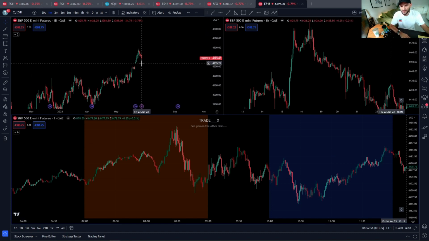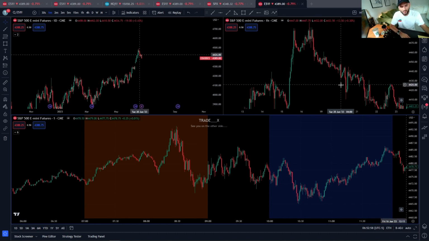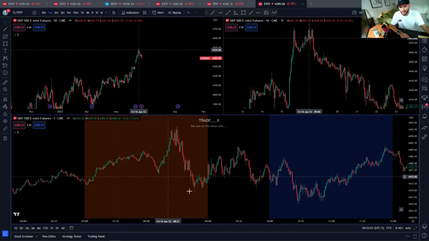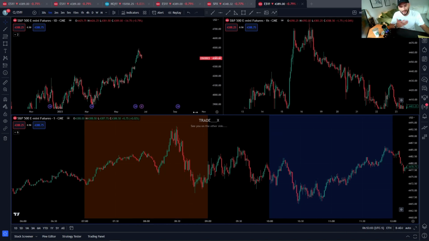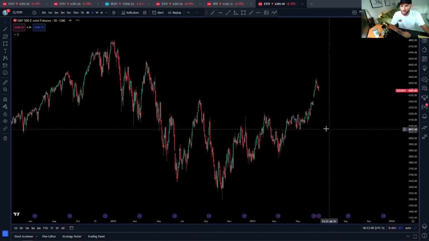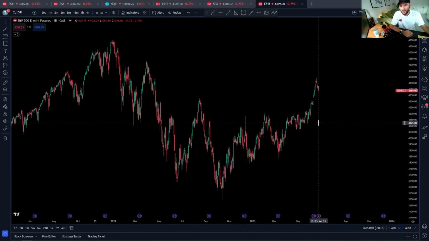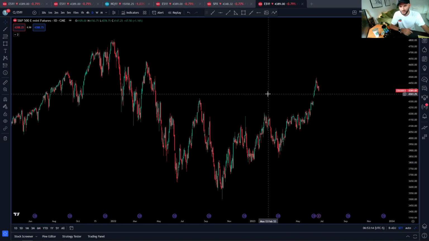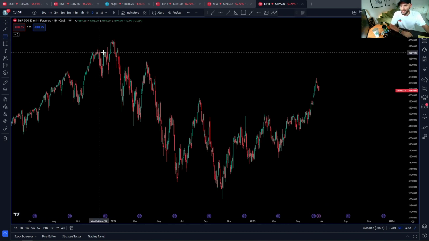Okay, so first and foremost, we're gonna look at the higher time frame, the daily, then we'll look at the hourly, then we'll get down to the execution chart on the 1 minute. Okay, so guys, stay patient, but this is what you need to know. First and foremost, if we are looking for a bearish example, and today we're going to be looking at a bearish 2022, but just flip it for bullish, we need to know that we are inside of a higher time frame premium.